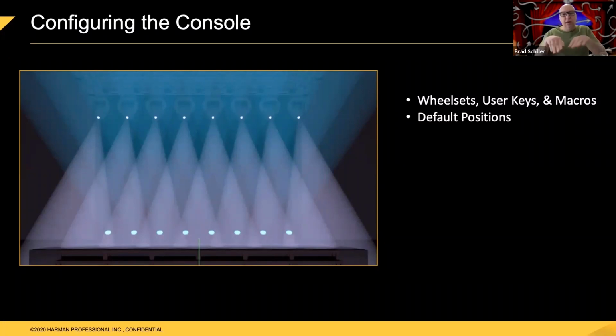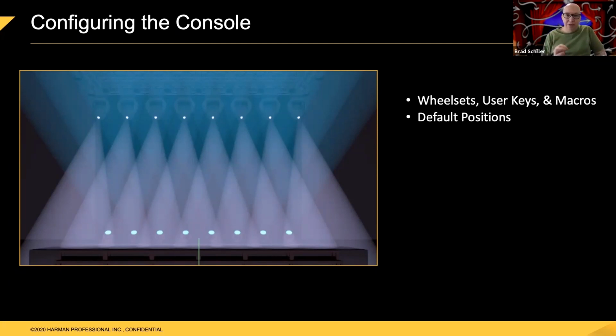Now I can just pan it, tilt it, kind of move them all in the same orientation as a starting point. However, if they were pointing straight down, I might grab a light and move it the wrong way around, which will result in flips, which we'll talk about in a little bit, which is undesirable. So it can be very useful to have a default position.